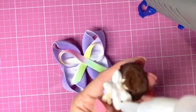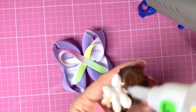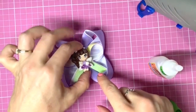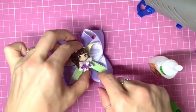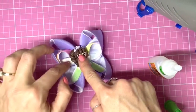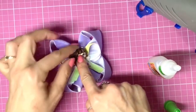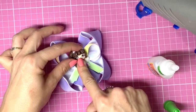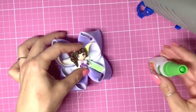So placing the glue on the back of my fairy clay, I'm going to pop it in the middle of my bow. And then I'm going to hold it in place for a little while just to make sure that it fully sets. I'm just adjusting the bow underneath, making sure it all sits really nicely.